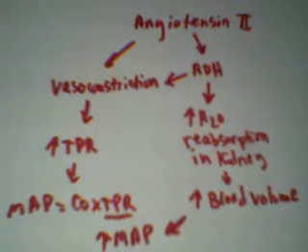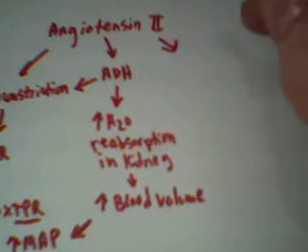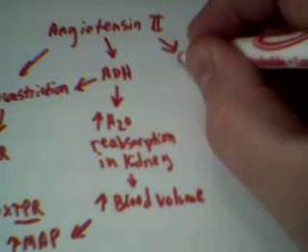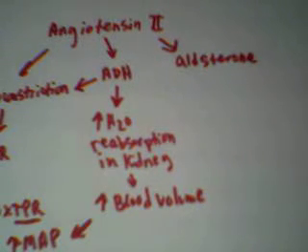I'm going to have to move this over a little bit. So, what else does angiotensin II do? Well, angiotensin II also stimulates aldosterone secretion. And aldosterone is produced by the zona glomerulosa of the adrenal cortex. So the adrenal gland has an outer region called the cortex, and the cortex consists of 3 zones, and the zona glomerulosa produces the aldosterone. And aldosterone belongs to a family of steroid hormones called mineralocorticoids.